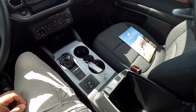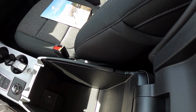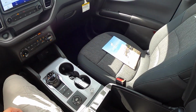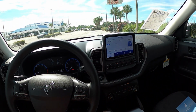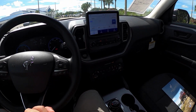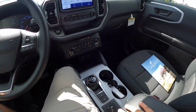In the center console, we've got pretty good storage as well. It's pretty deep, and you've also got a couple of USB connections here. The only thing is I don't see a 12 volt, just a couple of USB connections. So that's pretty awesome. You can put some stuff there to charge. And for the ladies, you've got all kinds of storage here, because I am familiar with the 2016 Ford Escape, which is pretty low on storage, especially for ladies. So I'm glad they fixed this problem, because this is very similar to the Escape's interior. I'm glad they put a little bit more room in this.